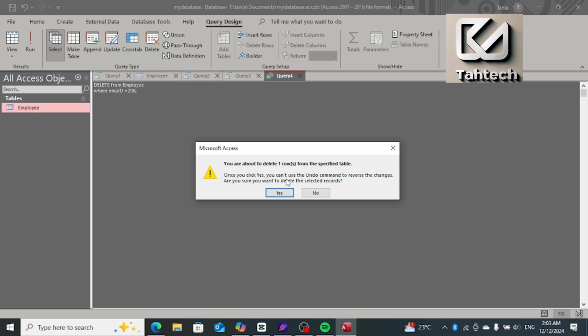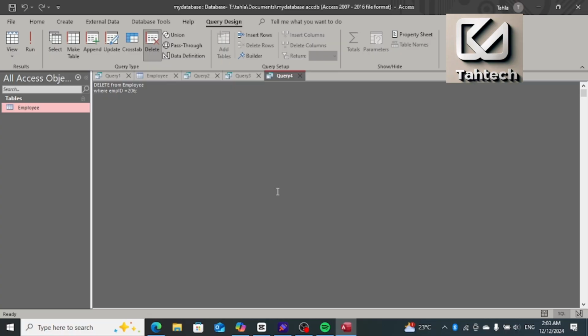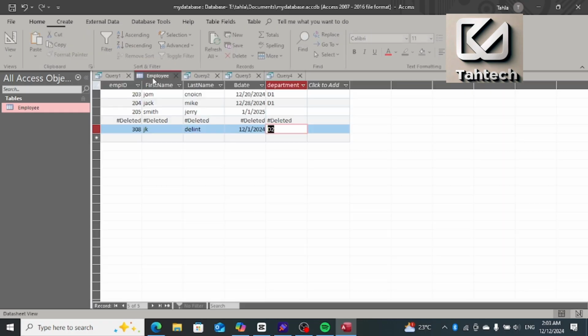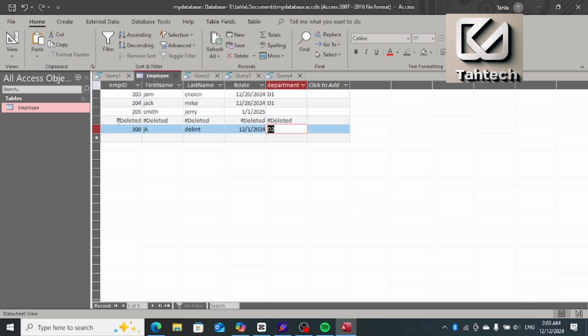Once you click yes, you can't undo this command or reverse the changes. Okay, let's just say yes. We have confirmed that I want to delete employee ID 206. Deleted. That means the data that was stored in this 206 has been deleted.